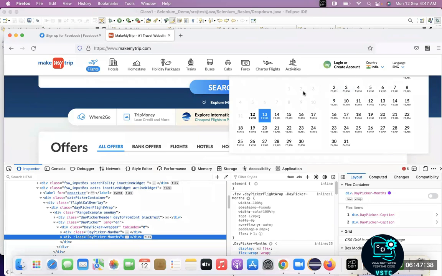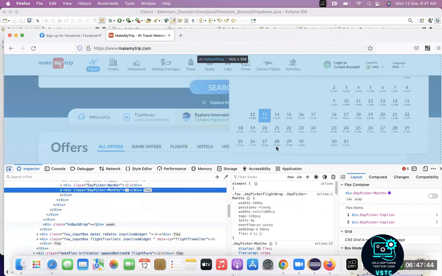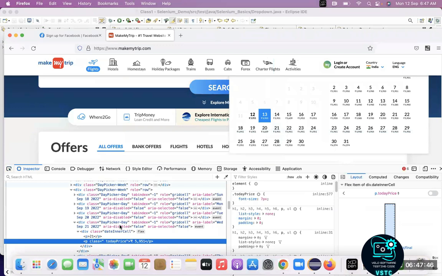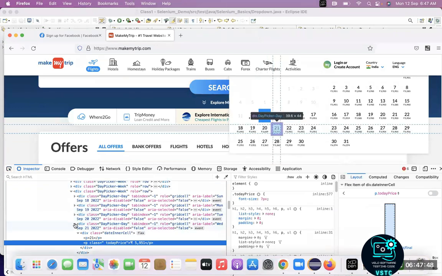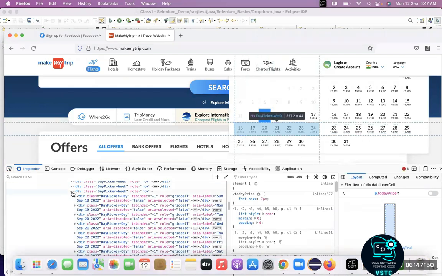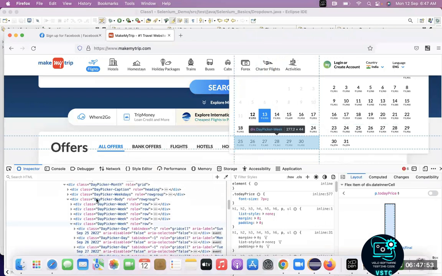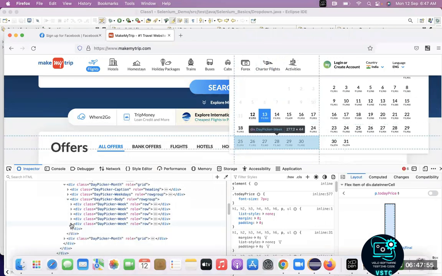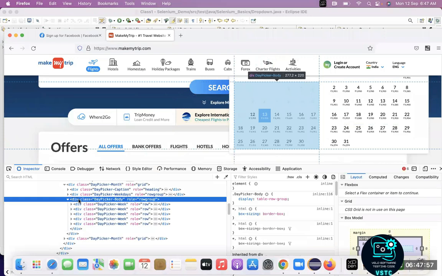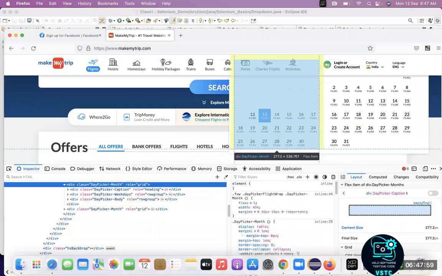So in MakeMyTrip, they have used the div tags to design this table. If you observe carefully, I'll show you. Completely they have used the div tags. How they have defined.